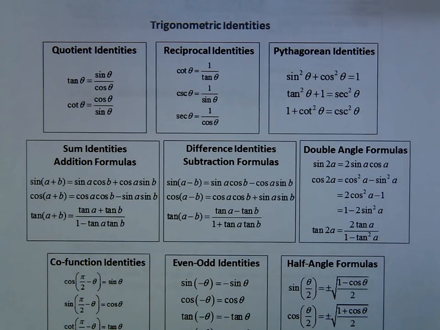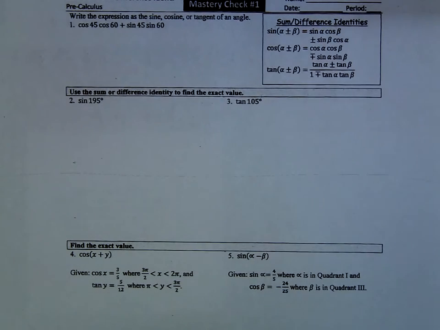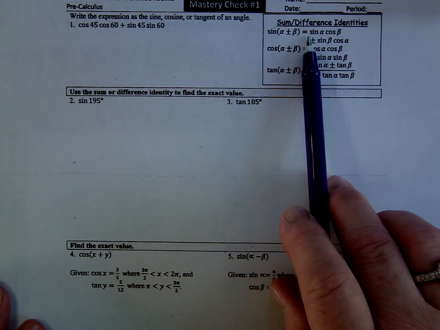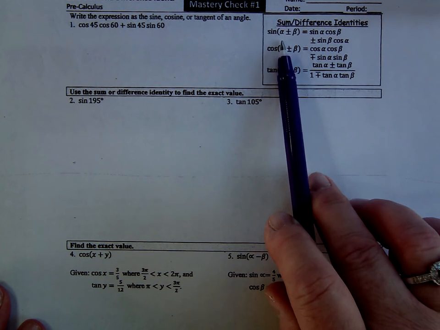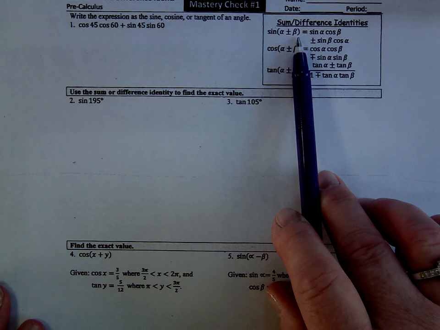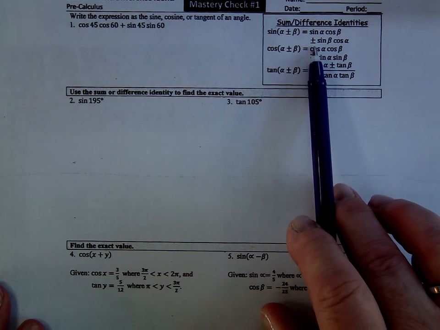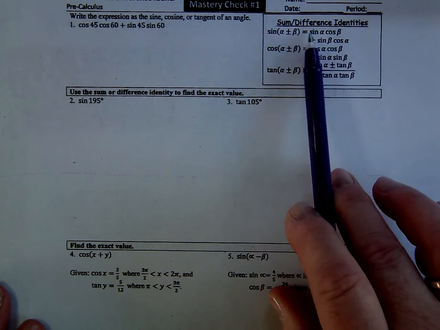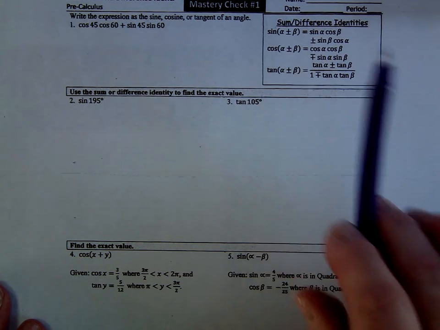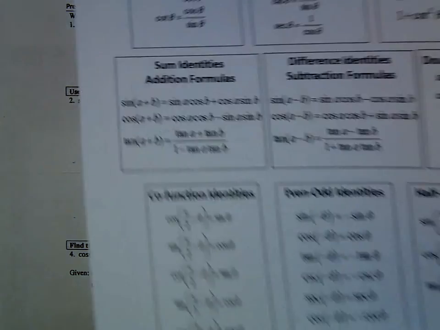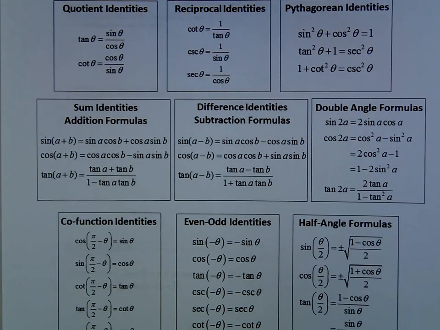So, for our intro problems, here's what I want to look at. You'll see over here they gave you the same formulas and they put them in this box, but they kind of mushed it all together. And they're using alphas and betas instead of A's and B's. Sometimes you'll see them as X's and Y's. But this is the expanded form. Sine, cosine, plus if it's plus, minus if it's minus, sine times cosine. Sine, cosine, cosine, sine for this one. If I'm doing cosines, the signs change in the middle. So you might want to keep this other reference sheet right here that's a little easier to read handy so that we can expand these out, because that's really what we're going to do.